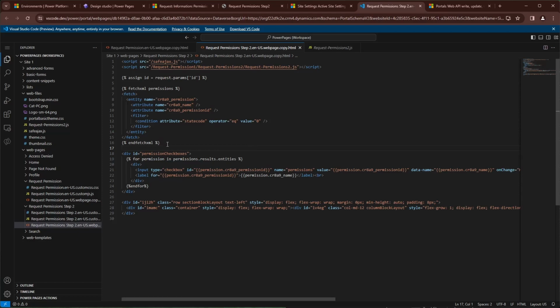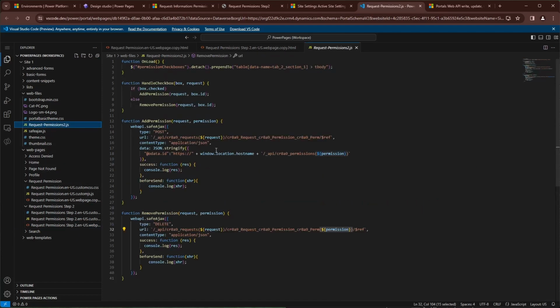So I would either need to add another fetch XML here, or in the JavaScript, in the onload function for example, I could add another webapi.saveAjax call with the type get to get the existing permissions. But of course this is then even more code.